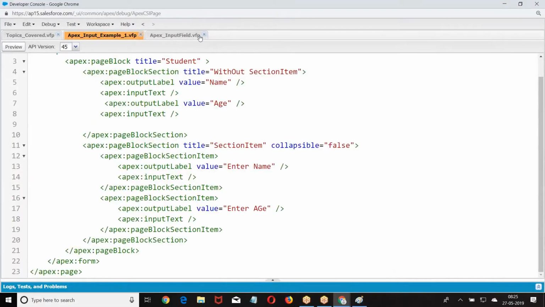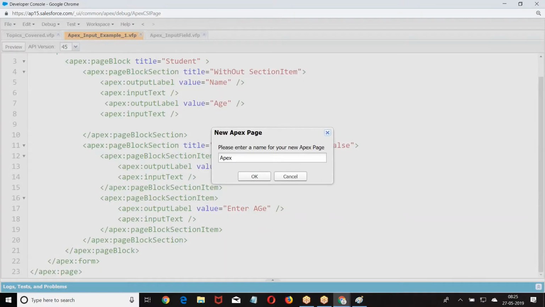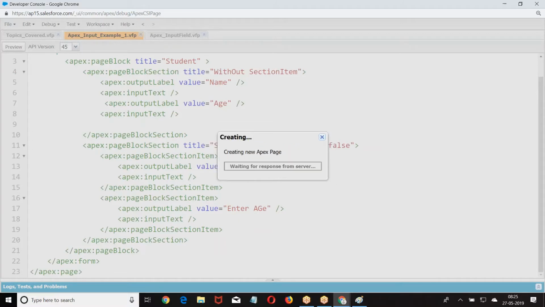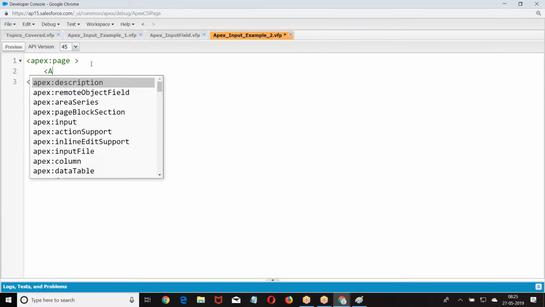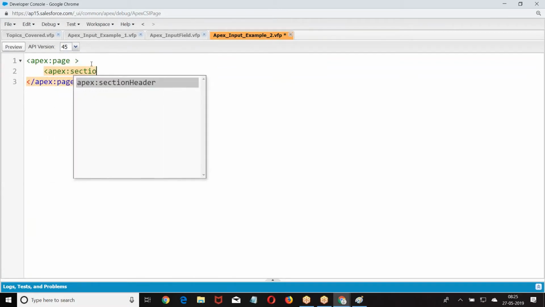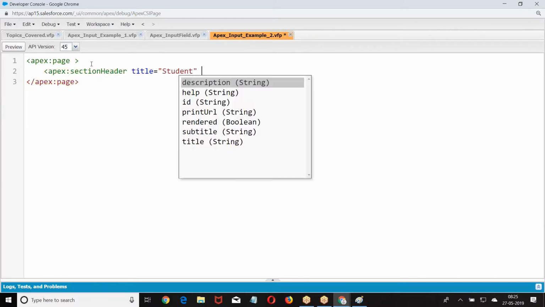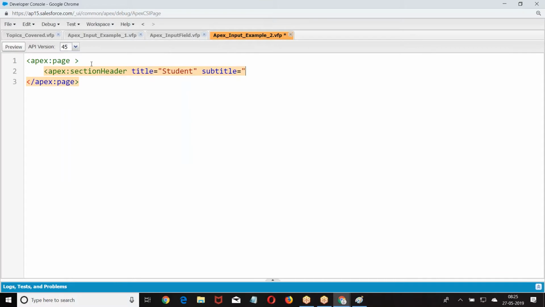So all of you first start with the section header. Everyone design the section header. So we have a title and a subtitle.